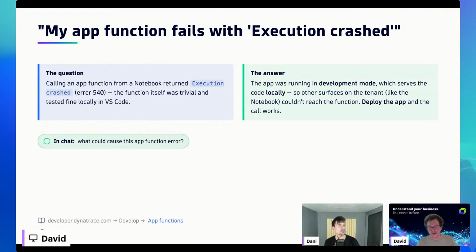Point being, if you're stuck and really don't know how to progress with your problem, feel free to post your question there. Make it easy for us to help you, provide context and so on, explain your situation, what have you tried, what do you think it is, what did not work, and so on. And in that way we could support you. Yes, community.dynatrace.com, developer forum, if you're stuck like in this case.